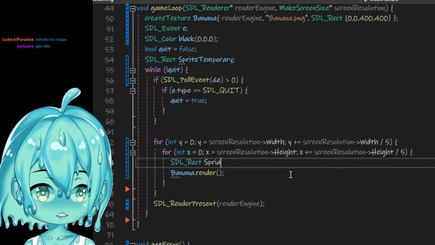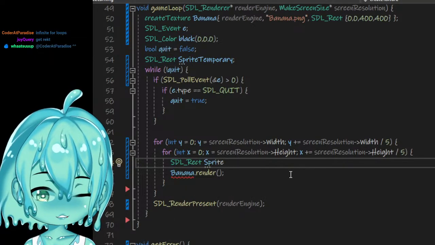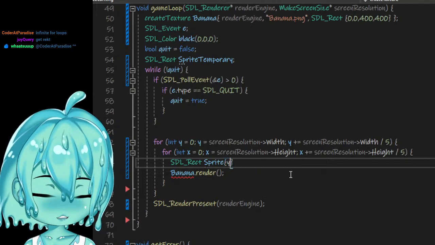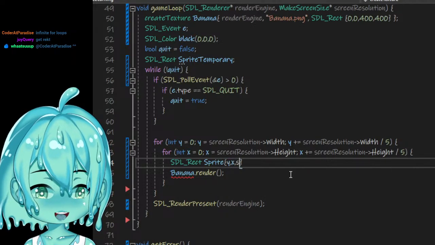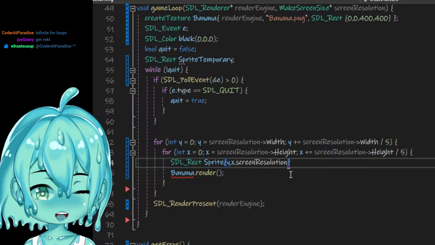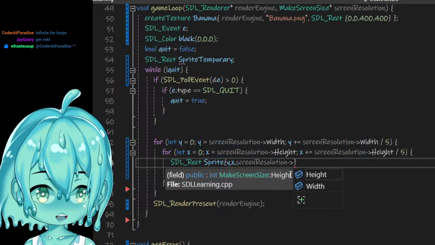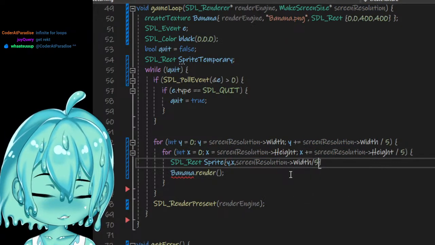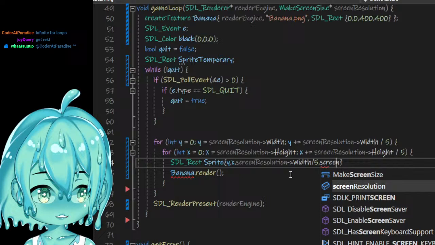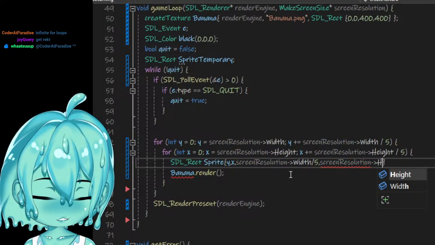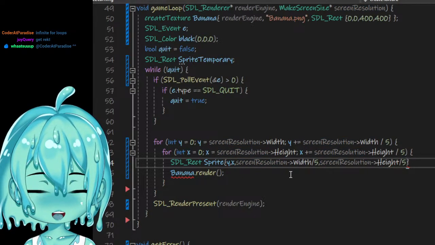SDL rect sprite is going to be established as Y, X. This seems terribly inefficient. Screen resolution width divided by 5. Screen resolution height divided by 5.